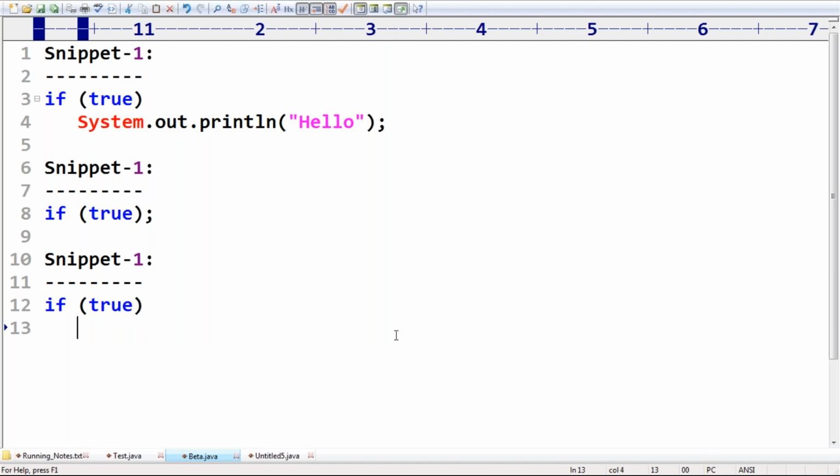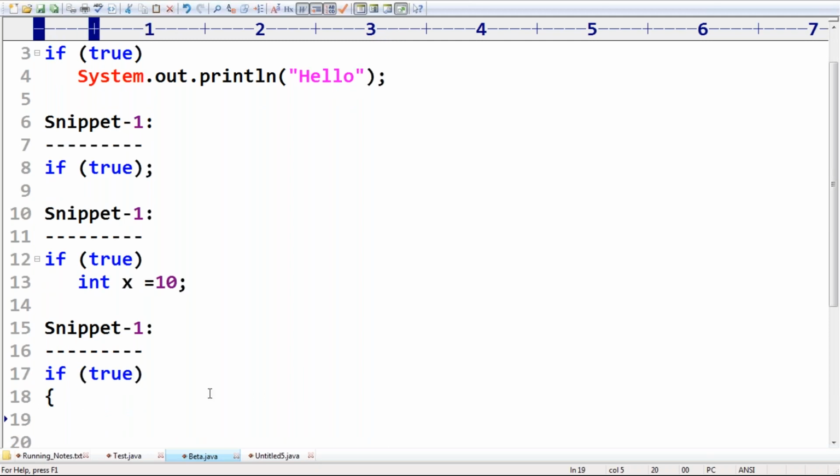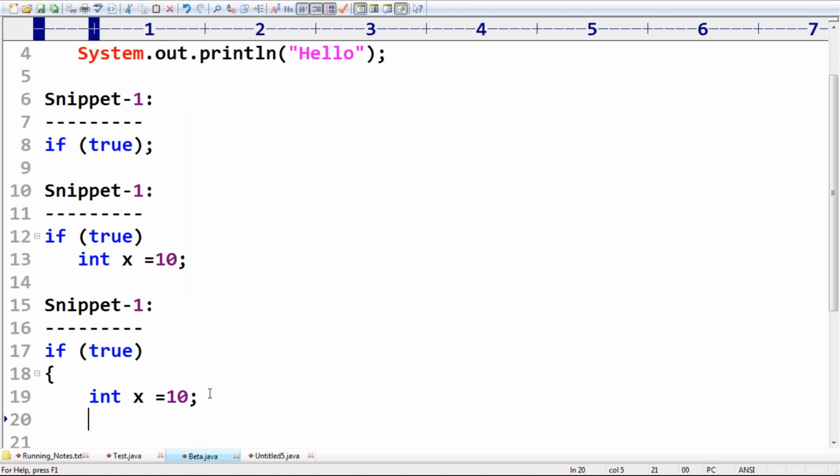It won't do anything, but wherever a Java statement is required, happily you can take a semicolon. Snippet 3: int x is equal to 10 as the only statement. Snippet 4: if of true, curly brace open, int x is equal to 10.